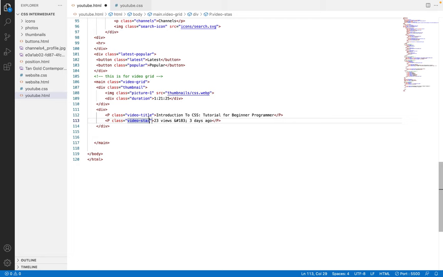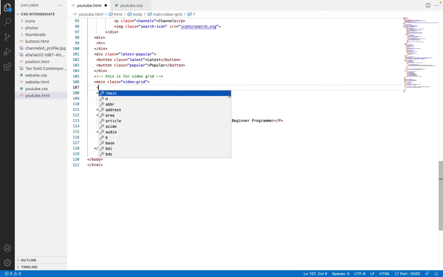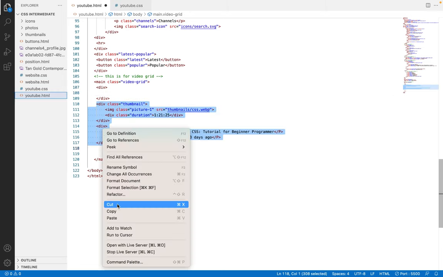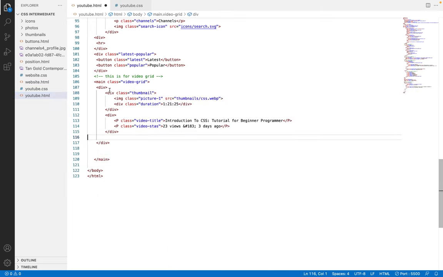So I want to be able to style this too appropriately, and then I can replicate this particular grid and have multiple grids, so I can be able to do my display of grid. But one more thing I'm noticing is that I need to put all of this inside a div so I can be able to have that div be the container for everything, not this video grid. I don't know if I'm making sense. So I'm going to come back here and I'll create a div. Inside this div, I'm going to put all of this. And I'll give it a class of video preview. So this video preview, this is it.